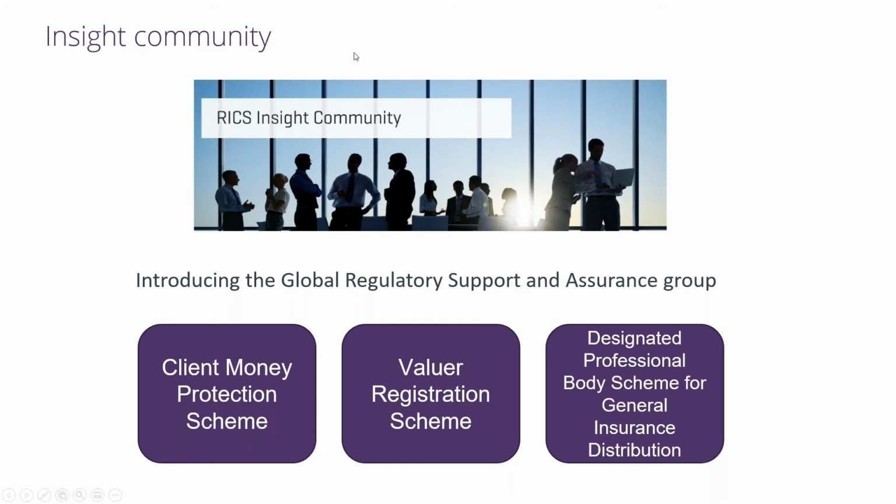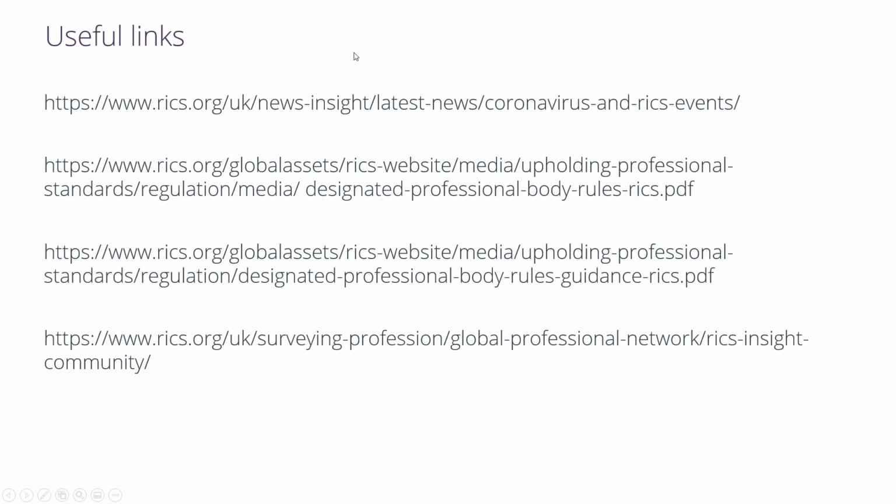Finally, here are some useful links to signpost you to the DPB rules and other areas of guidance. Firstly is the RICS webpage in relation to coronavirus, which gives further advice on how firms can continue to operate at this time. The second and third links are signposting you to the DPB rules and the DPB guidance. And the final link signposts you to the Insight Community that I mentioned just now.